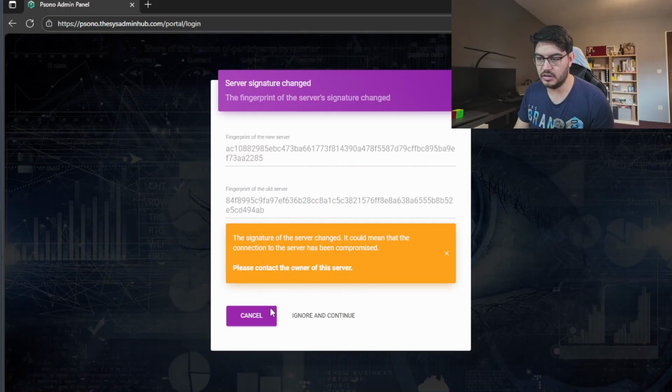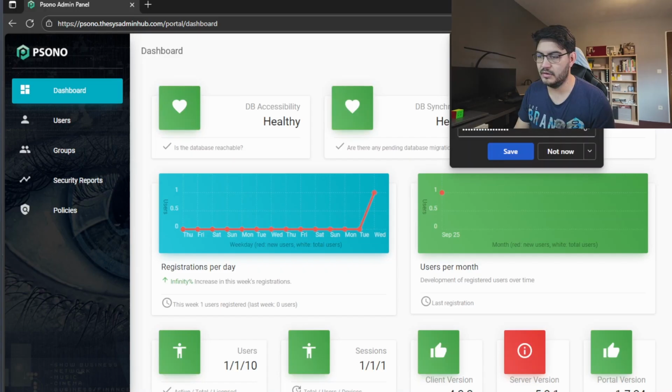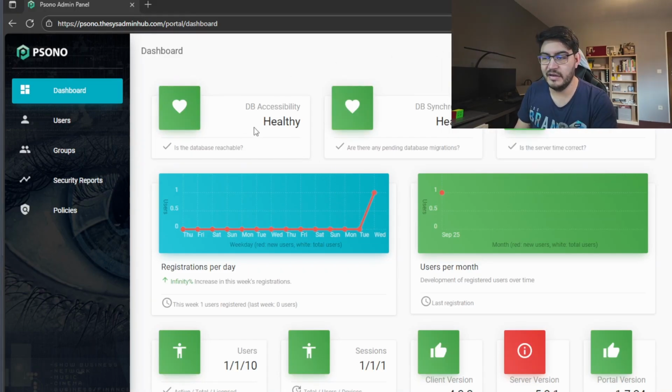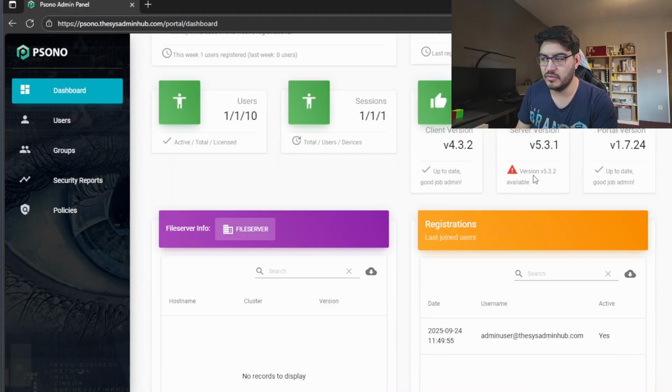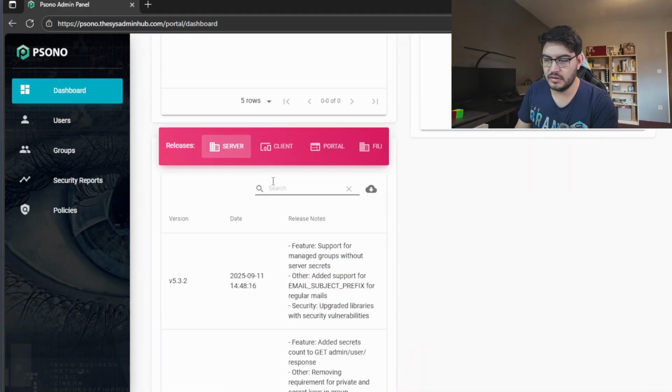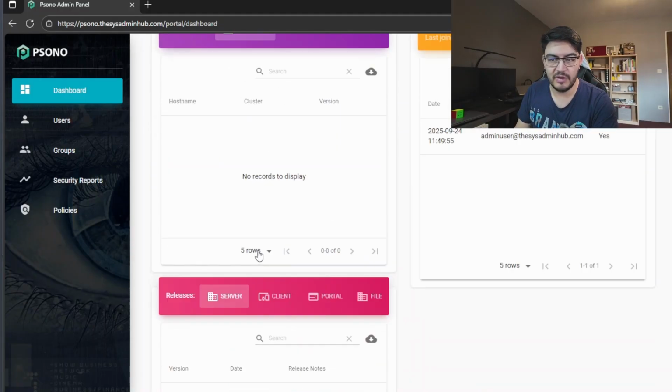Let me just copy that out. And now we are in here, and in here you can see those containers, that they're up and running, that they're healthy. You can see the version. You can see a little changelog in here for the client, for the portal, for the file server, everything.